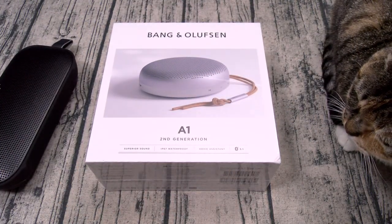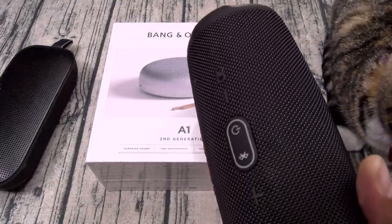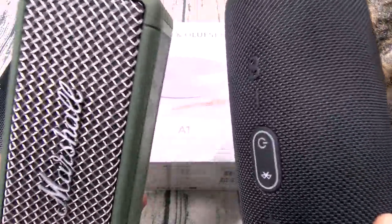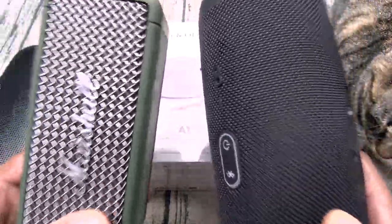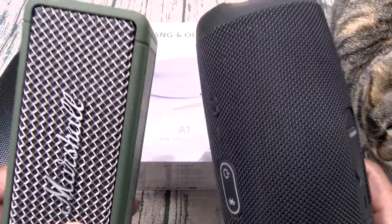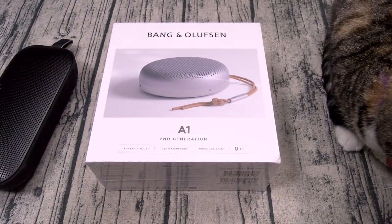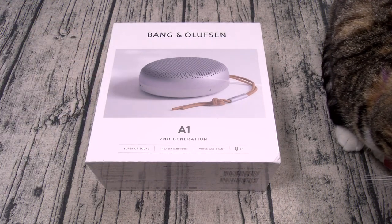This is my favorite travel speaker right now. I know what some of y'all are getting ready to say — what about the JBL Charge and what about the Marshall Emberton? Both of these are dope speakers, but I can't travel with them because they're both missing one thing: speakerphones. Neither one of these have a speakerphone. So right now it's Bose number one — let's see how this one compares.